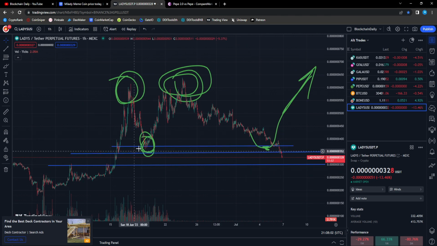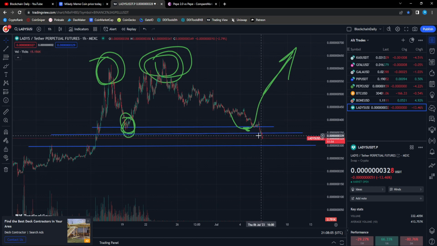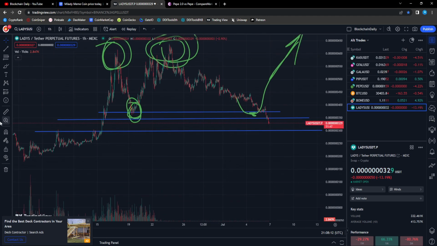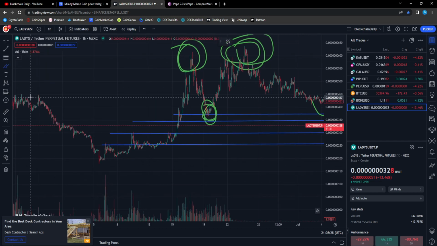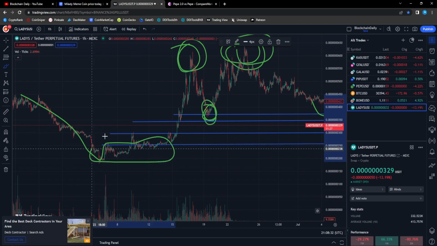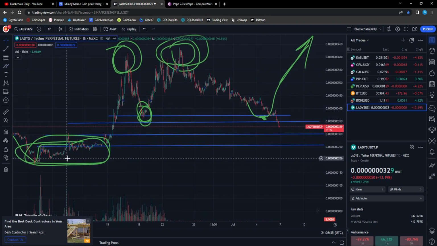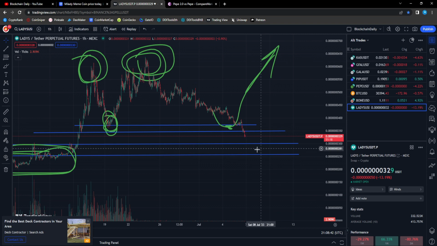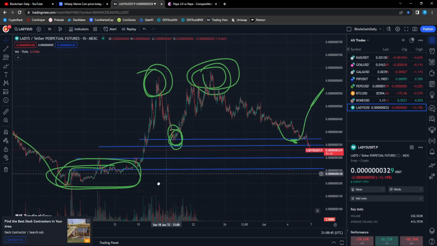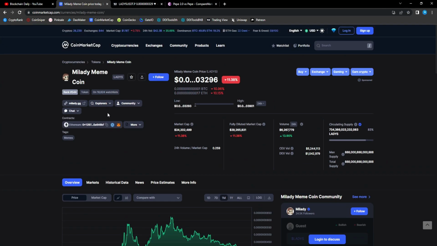As we can see right here, when I drew my lines, it broke this previous support level that I mentioned. It also broke this level right here. So the next level would be down to the 298 range. And then you could always draw another support line back here once again, right? That's where you could draw another support line. What I'm hoping for, guys, is that eventually it finds support, just like it did when it was falling back here. It was retracing, and then it found support, then it started to range, right? Found support, started to range. That's what I'm hoping for. So at one of these support levels, I hope it finds support, then ranges, so it could make another bounce to the upside, guys. That's what I'm hoping for the Ladies chart.